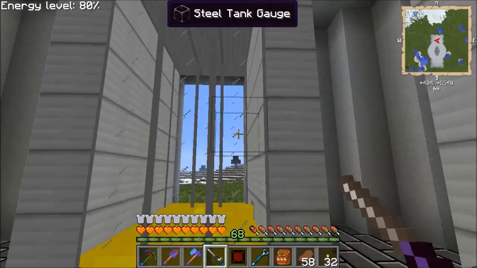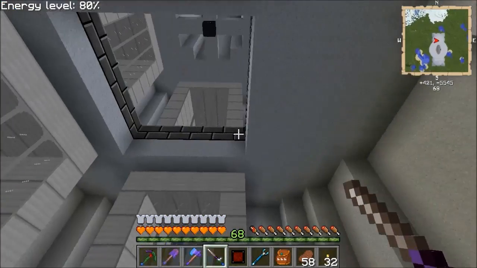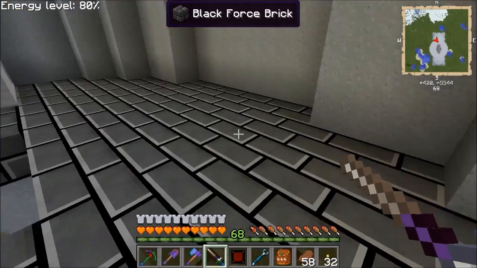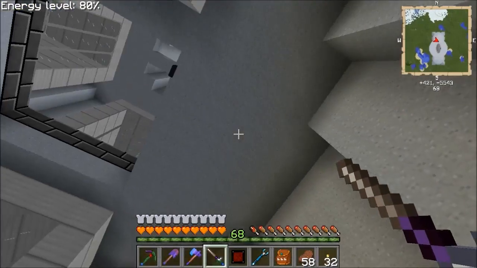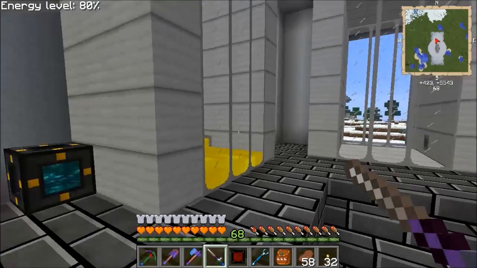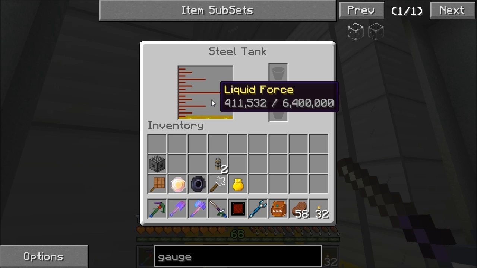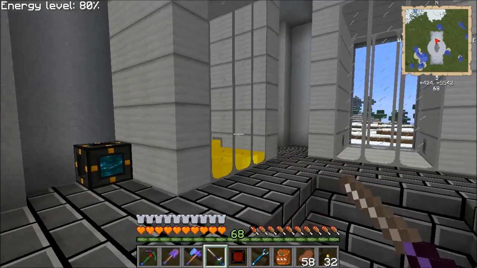You come into it, I'm going to have 6 tanks in each leg. I'm going to leave this side empty for now. I could have more tanks here, but I think I'm going to do some kind of stairway up there, not sure yet. But if you look at each of these tanks, each one of these tanks holds 6.4 million buckets. 6,400 buckets worth, 6.4 million millibuckets. So that's kind of awesome.